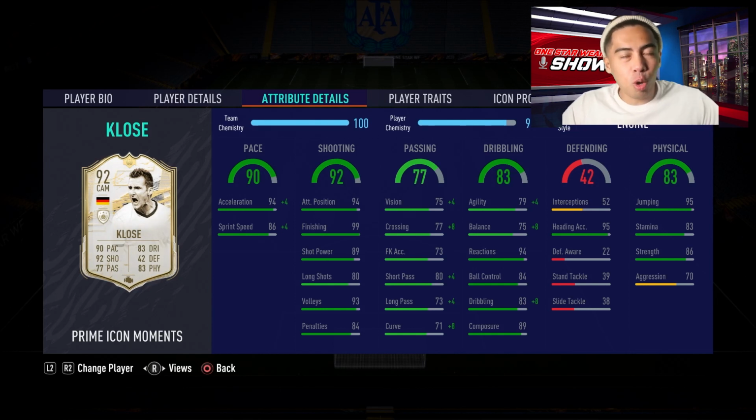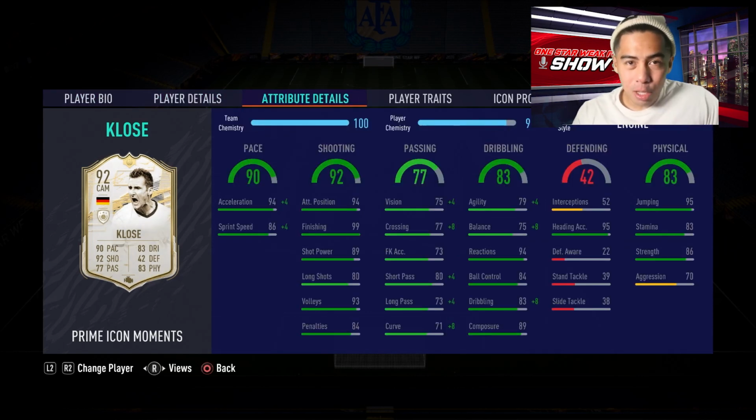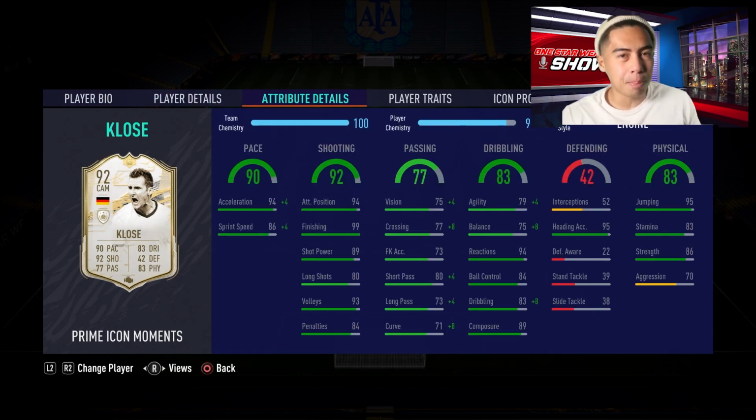There are some questionable things about this card, even with the prime icon moments boost. The first is his passing. I mean, 77 passing does look good on paper. 80 short passing, 75 vision, 71 curve are all decent stats. But when you're paying 1 milli for a player, do you want better passing than that? I would think so. Dribbling wise is where he's going to be worrisome to me. 79 agility and 75 balance at 6 foot tall, it's going to be a no-go in my opinion. But we're going to see how it plays out in game.